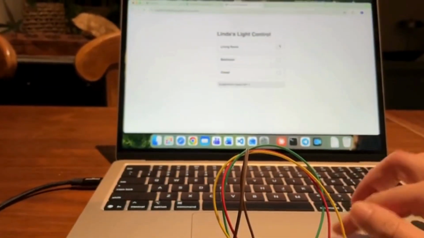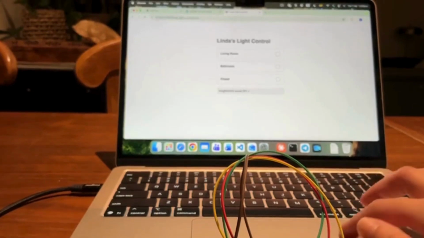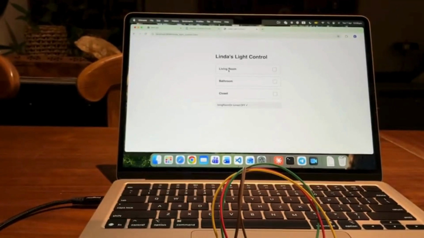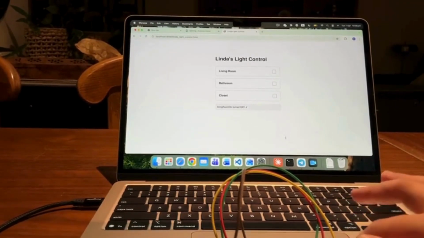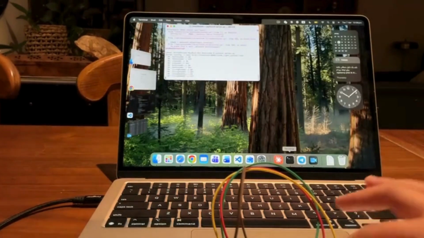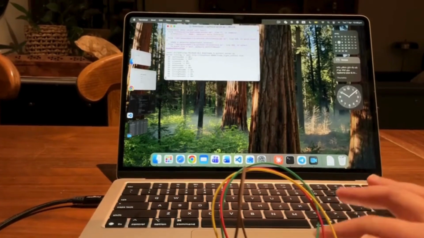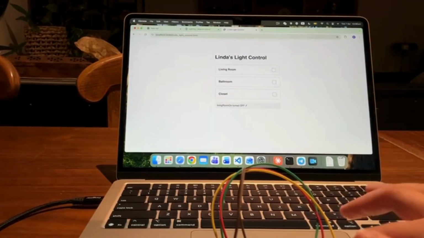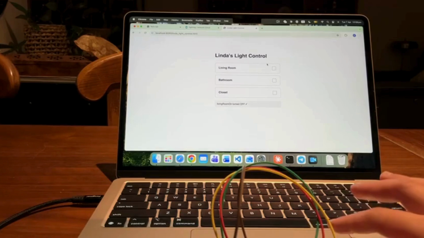So here's the HTML website. Before trying to turn them on, I will show you that I just run the server on my terminal, and then open localhost 8080 here.